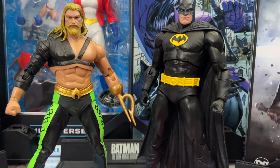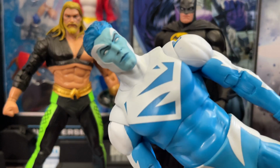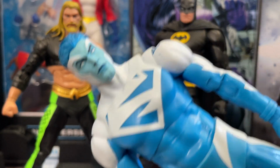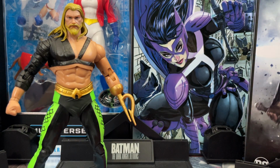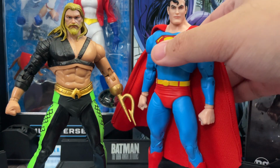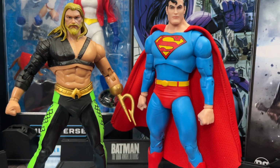Again, I've said this in the last video and even before that, this Superman just doesn't really fit in with most of the other regular comic book looking superheroes in my shelf. He just stands out way too much. So, and last but not least, here he is next to the Silver Age Superman figure, which I guess, yeah, you can make this work as well.